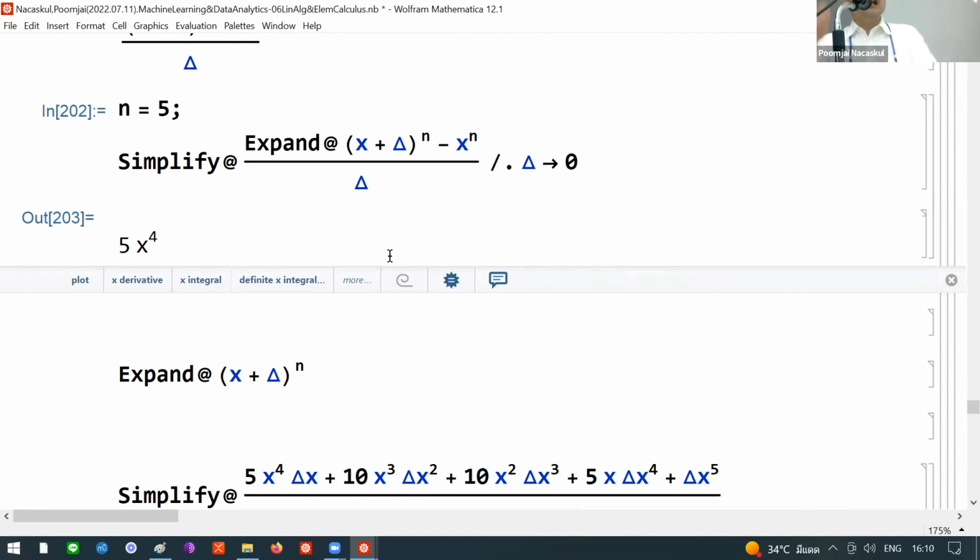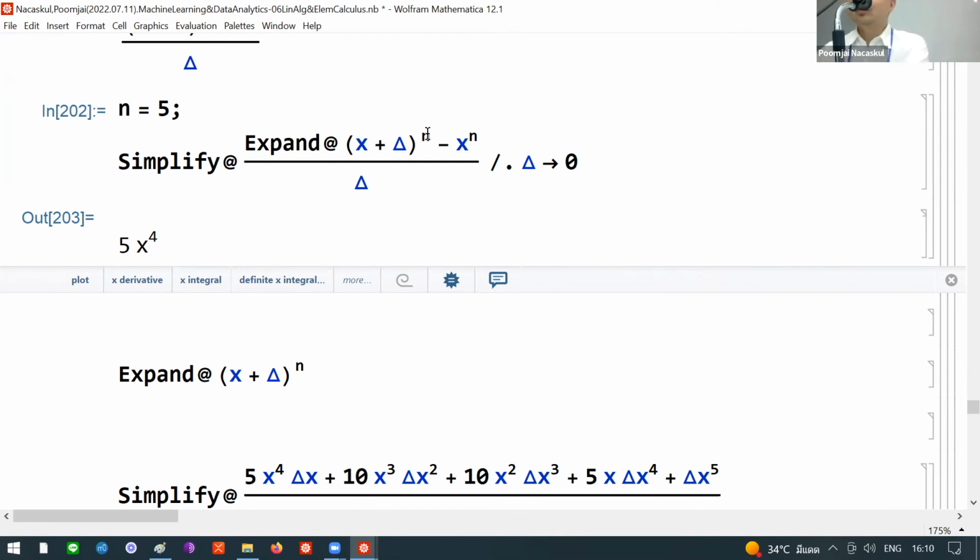And how's that done? That's done by doing this approximation, but in a very clever way. So take the original value, move it a little bit, divide by how much the difference is, right? So in this case, I'm just going to show you in terms of x to the power n. Expand to the power n, subtract x to the n, the original thing, divide by the tiny thing, and set this equal to 0.